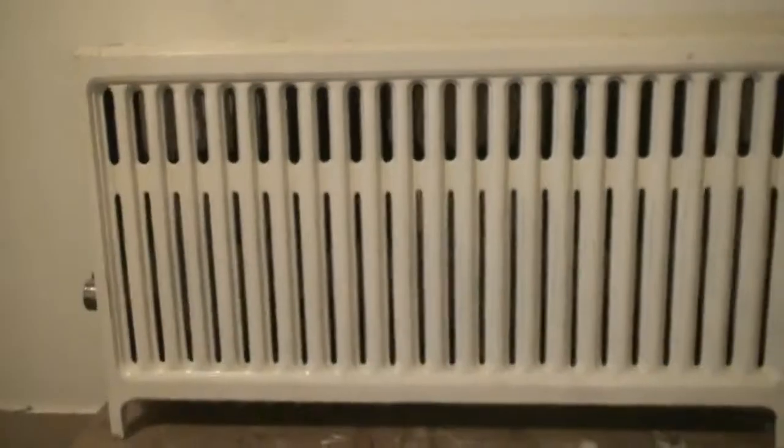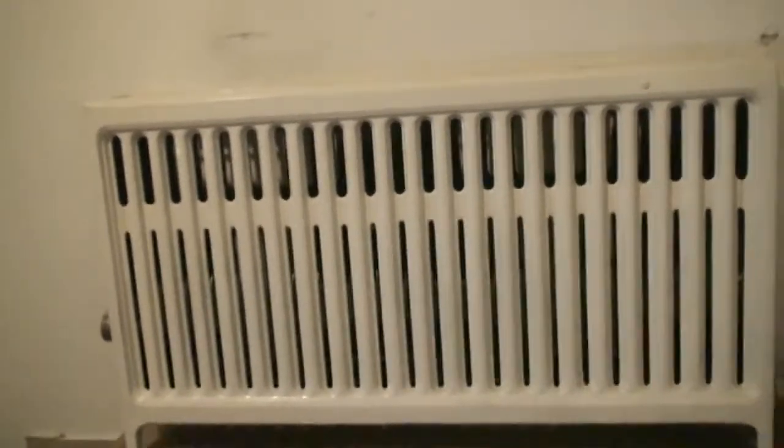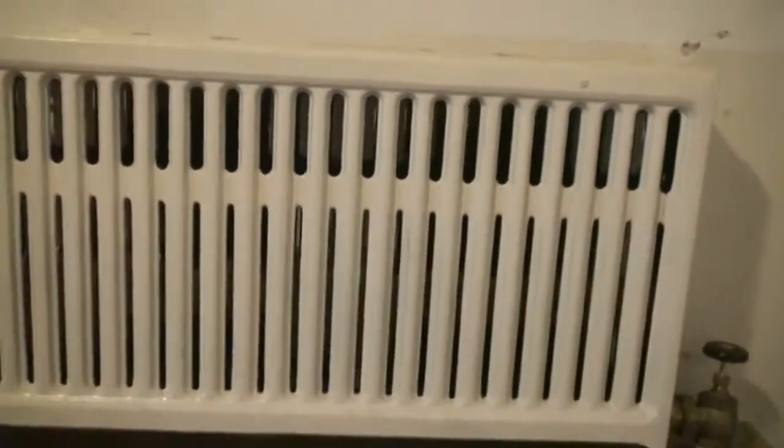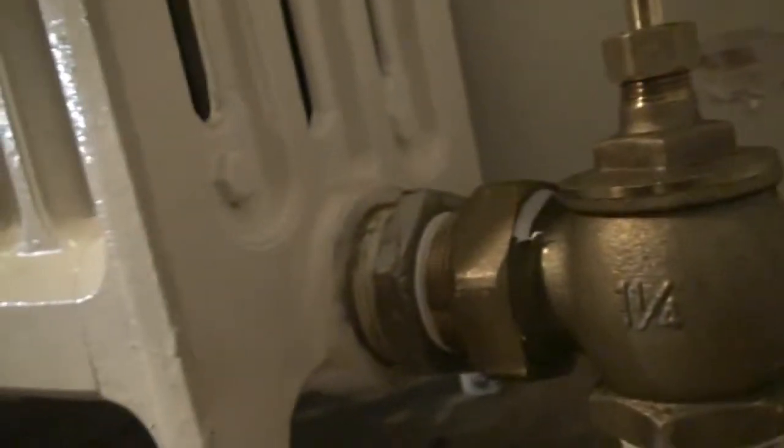And as a matter of fact, it is a very effective heat, because just standing right in front of this thing, it is hot as hell in this room. It gets very hot with this radiator. I don't even know if I'm gonna be able to keep this radiator in this room. Now, I do have a few more of these, and unfortunately I don't even know if they're still made. You can see I got a 1.25 inch cutoff valve running into the radiator.